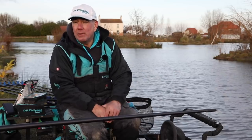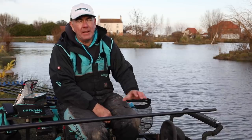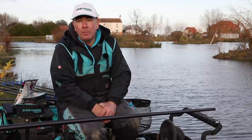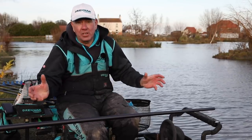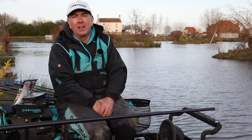The short line's been really difficult to catch on today, which tells you that the temperature has probably made that short line not so good today. But on another day, when it's warmer, that'll be the best line where you can throw maggots out of your hand, because you can always gather more fish on an area where you can loose feed more regularly.